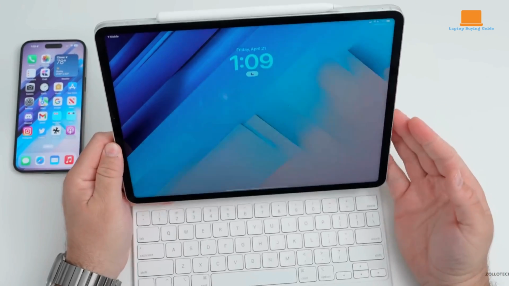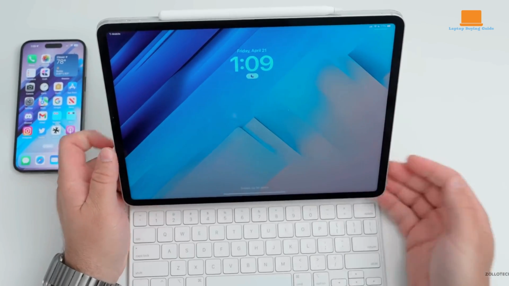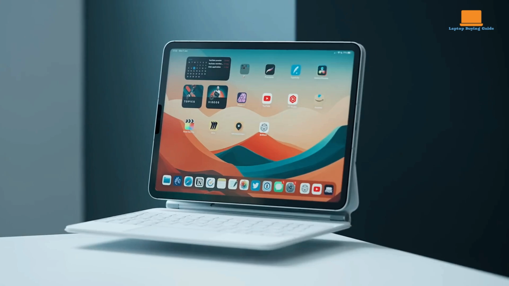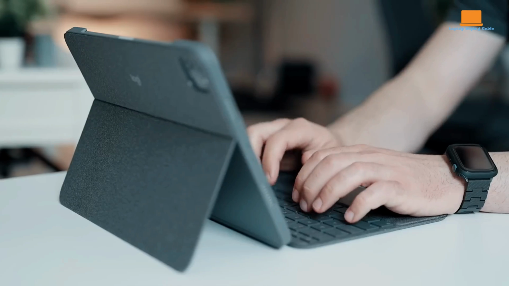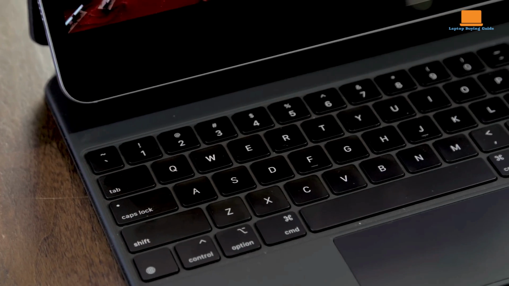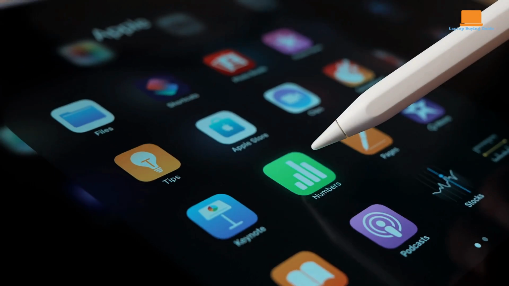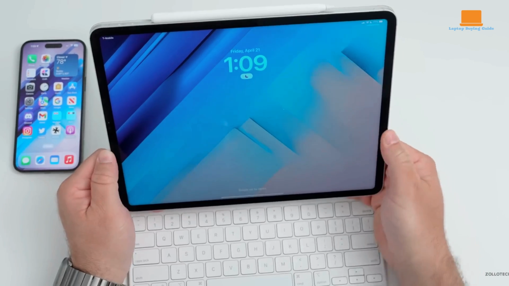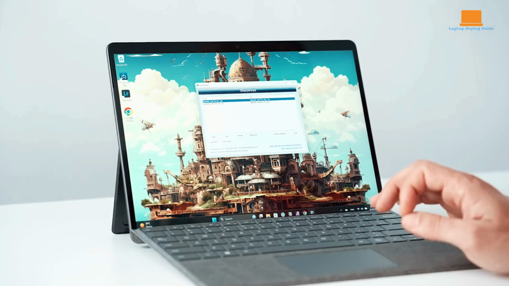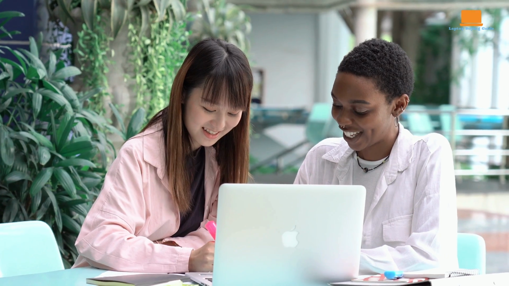It's fascinating how iPads have become ubiquitous among students, isn't it? But let's dive into the nitty-gritty of why, for certain tasks, the Surface Pro 9 might just edge out the M2 iPad Pro. It's true, iPads have definitely become a common sight among students. But when it comes to versatility and handling various tasks that mimic laptop-like functionalities, the Surface Pro 9 often takes the lead. Consider this scenario.